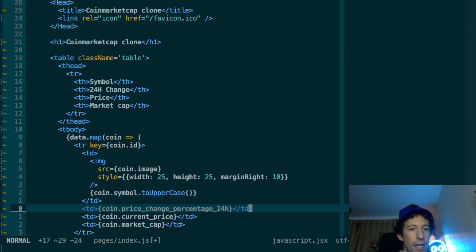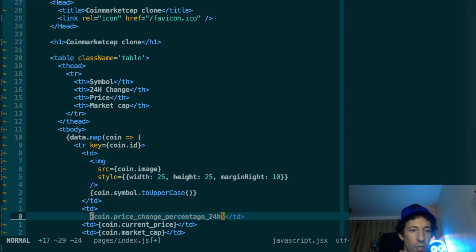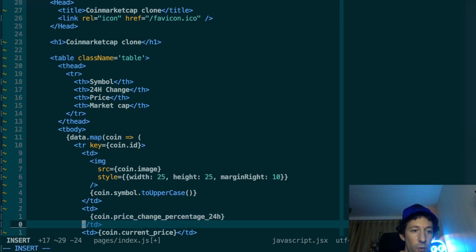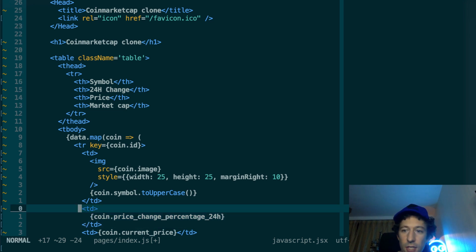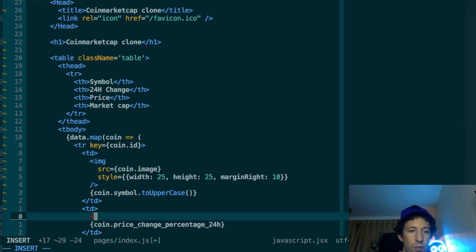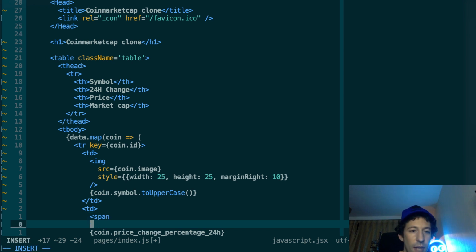And next, for the price change in percentage, we're going to change the color depending on whether it's positive or negative. For that, we're going to wrap it with a span HTML element. Spans are used when you want to style some specific portion of text, and we're going to give it a class name.